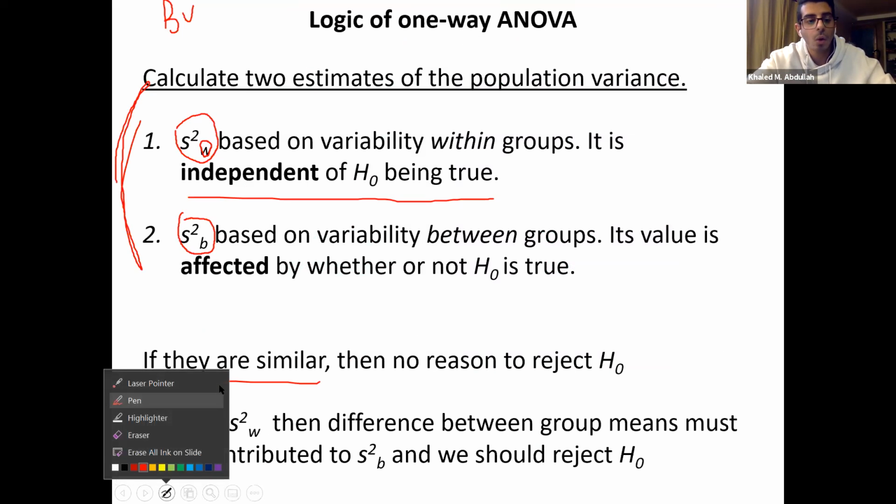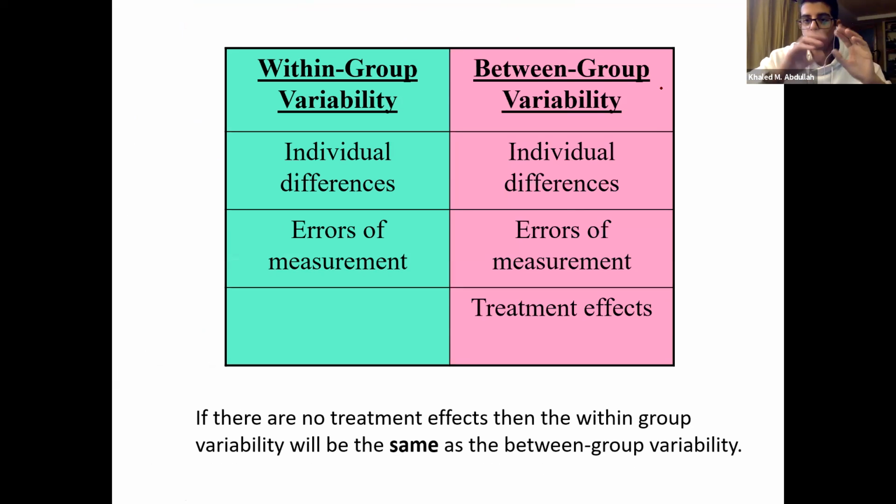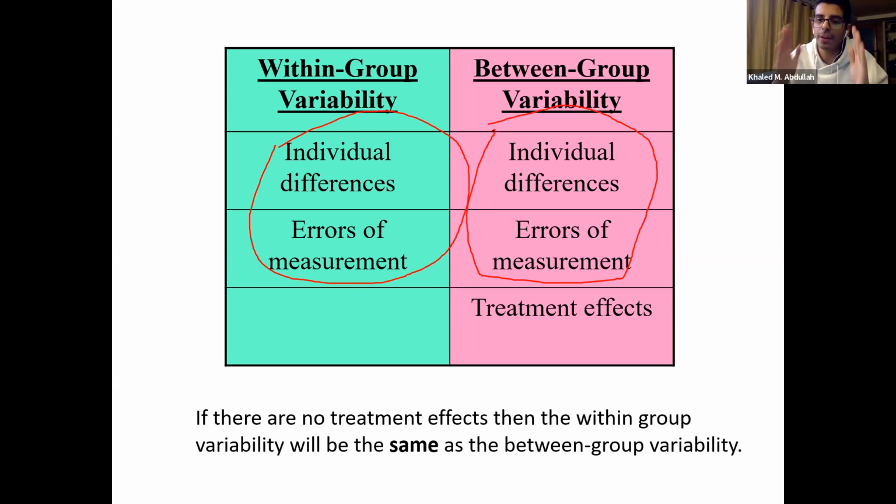Here, the only thing that we're adding so far is that we have two things called between the group variance and within the group variance. Now, forget between or within. Any variance could be a specific number due to individual differences and errors of measurement. This is regardless of whether it's between the group or within the group. Regardless of which variance it is, that variance could exist because people are different or because there are inaccuracies in measurements. Do you understand this part so far?